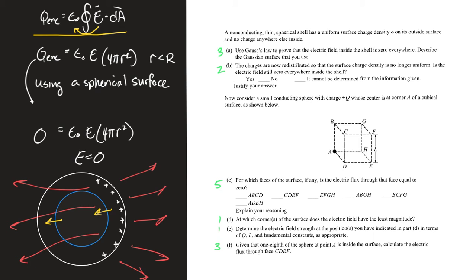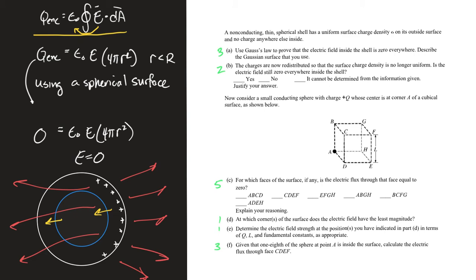They only gave 2 points, and they said 1 point was for selecting the correct answer of no, 1 point was for a correct justification. Their example is with a non-symmetrical distribution, the fields from the individual charges no longer have the net effect of completely canceling inside the shell. Their response is more a per charge question of how we determine the electric field was uniform inside the shell versus how it is with all the charges distributed on one side. But I think you kind of get the point there. So I'd ask if there are any questions, but that's kind of a useless venture. We're going to go on to part C of this problem.